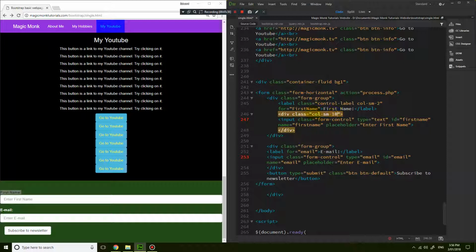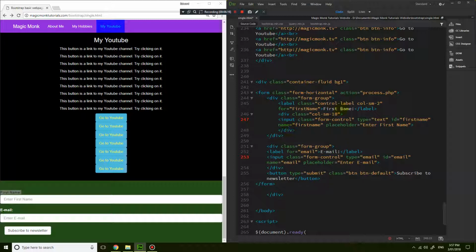So you might say, well, why can't I just copy and paste that into the class for the input? And that is because the input tag does not have a closing tag, so it's not a container. You can only put the Bootstrap grid class inside a container type class where there's an opening and a closing tag. So the input tag does not have a closing tag, so you cannot put this inside the class. So that's why we created an extra division.